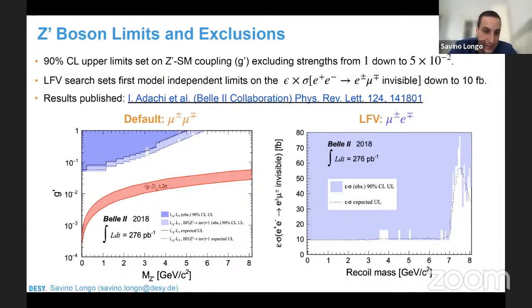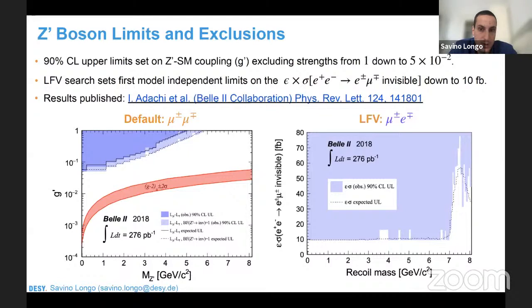Something I want to highlight is the data used for this analysis was only about 0.2 inverse femtobarns, and we have almost 1,000 times that data set now. So we're looking to actually upgrade this analysis and are expecting to start to probe the muon g-2 region. In the backup slide, I have some more details on what we could reach with an updated analysis with the latest data we have.